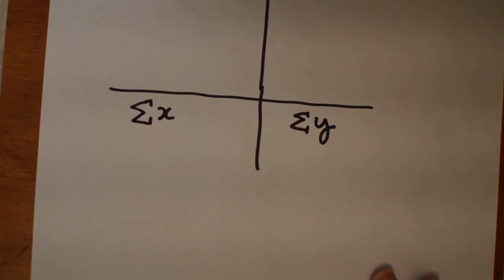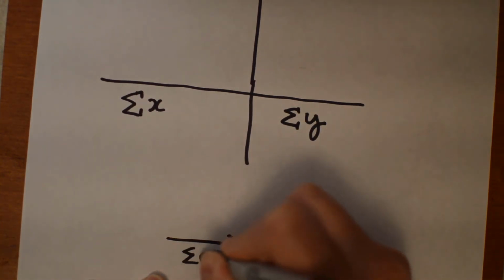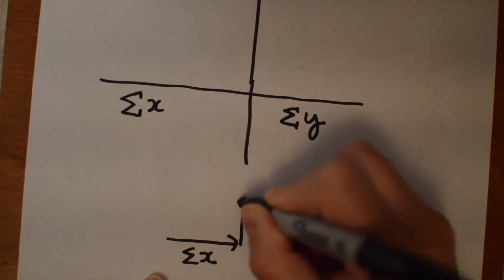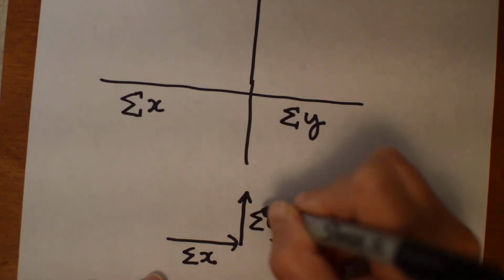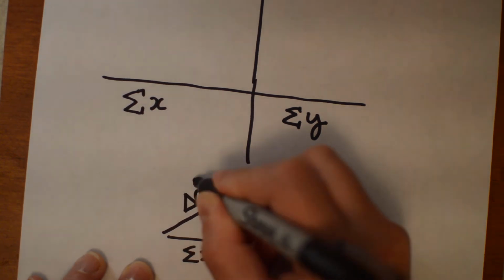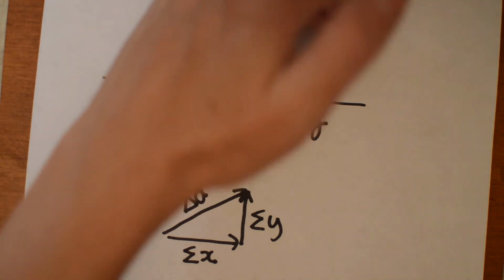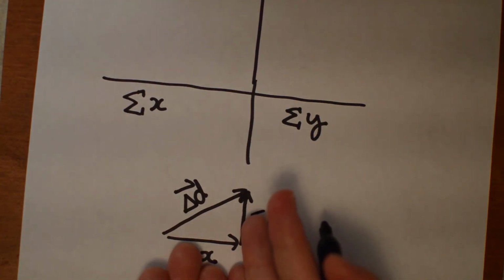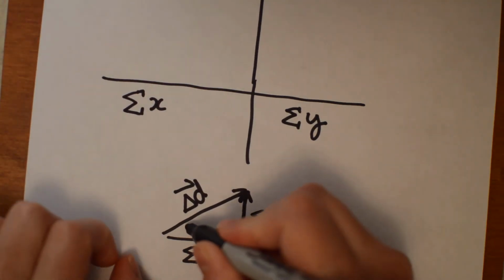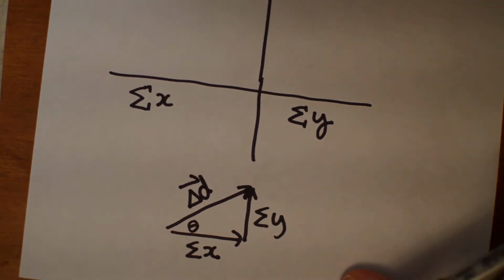Your last step then is just to put those two things together. So you'll have some x stuff, that's your sum of all your x stuff. Then you'll have your y stuff, all the y stuff that's been added together, and that in a triangle will give you your overall total displacement. So we add up all our x stuff, add up all our y stuff, put them together in a little triangle. Our total displacement, don't forget, it will have an angle, so we'll have to calculate that too. All right, I'll show you what that looks like in an example.